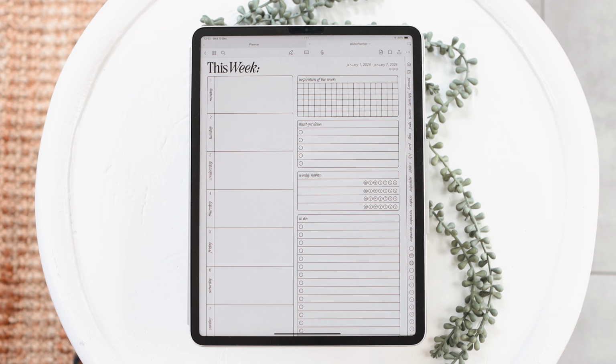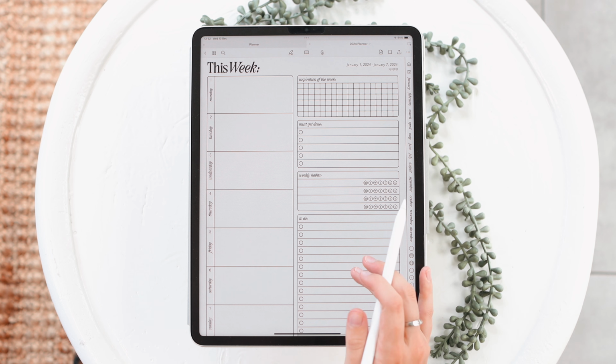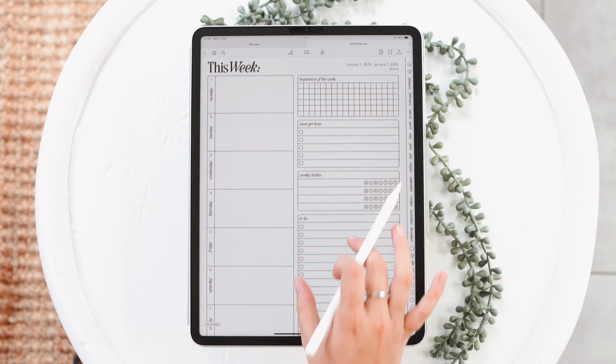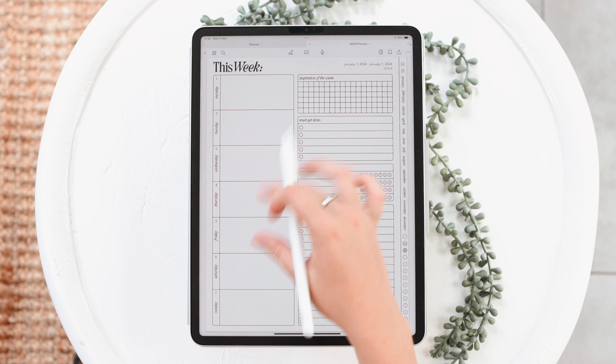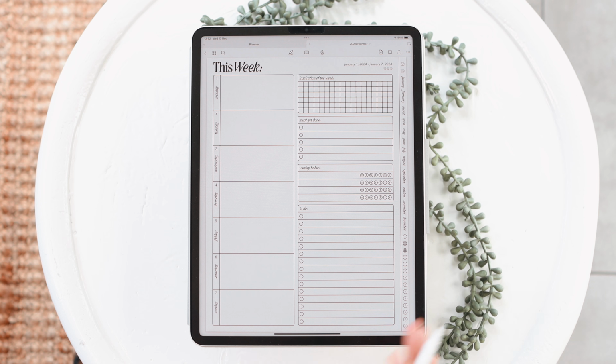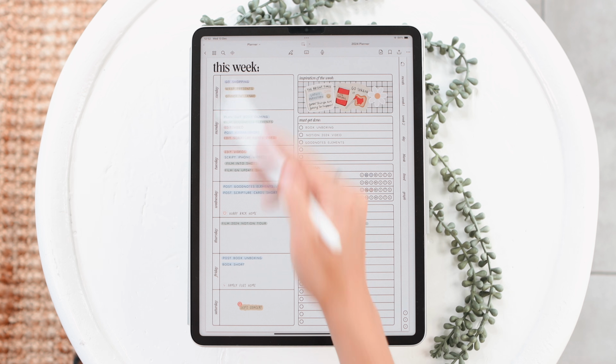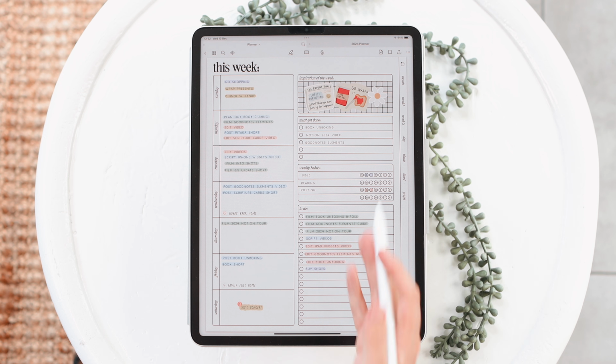As you can see, we have a must get done section. We have weekly habits, which you can track right here. And then you have a to-do list here with just a running to-do list for that week. And then you can fill out each day of the week some tasks that you're planning to do on which day. So this is not too intense of a planning because you can only fit so many tasks in this little box here. I think for even more intense planning, you can go into the daily spreads. But yeah, this is basically what that would look like if you fill it out. Again, running to-dos, filling out each day, and then your habit trackers and all that.